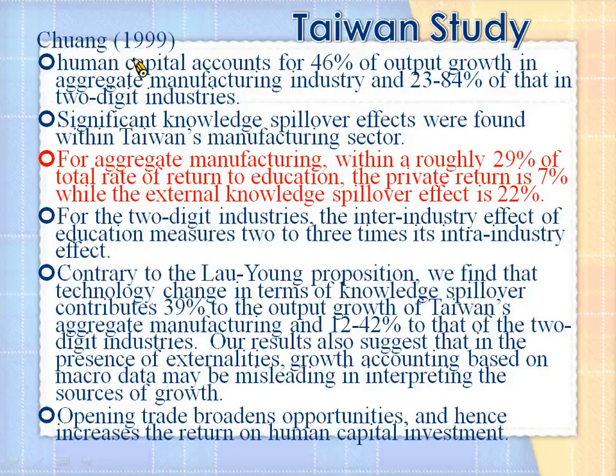So here we also identify a positive effect from opening trade. It works through increasing the return to human capital, and therefore accelerating the accumulation of human capital. That accumulation of human capital is going to increase the level and also the growth of technological progress. So in that sense, it can sustain the growth of the Taiwanese economy in the long run. It's not a paper tiger. That's my major contribution and argument in this paper.